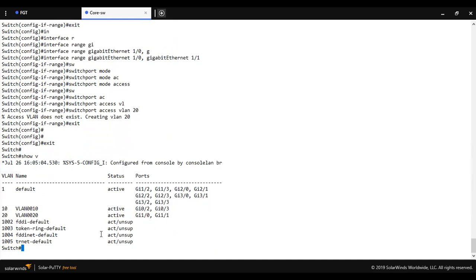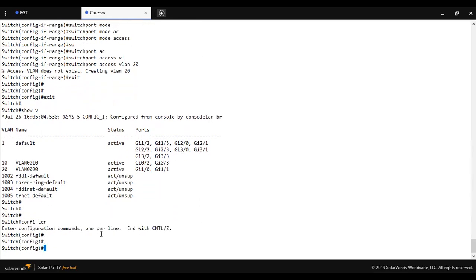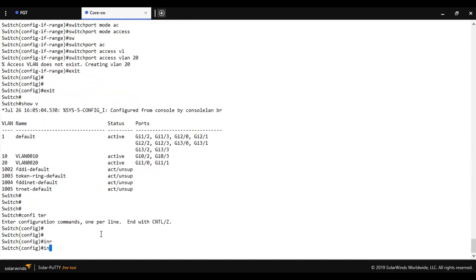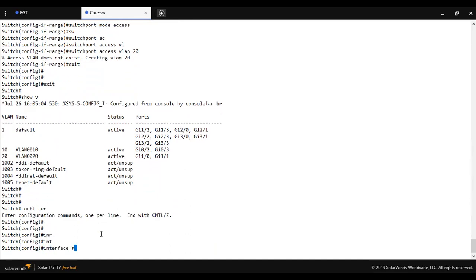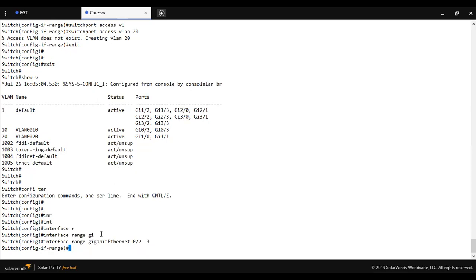So now I have to configure LACP, right? For LACP configuration, you have to go to interface range Ethernet 0/2 and 0/3.